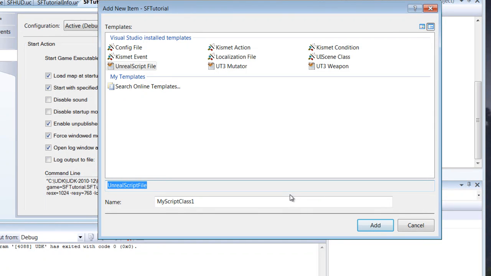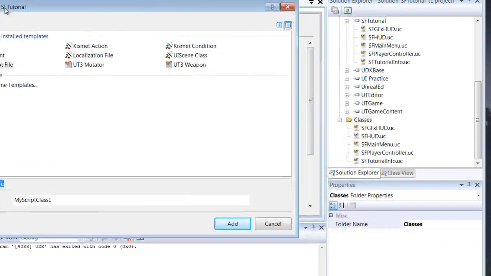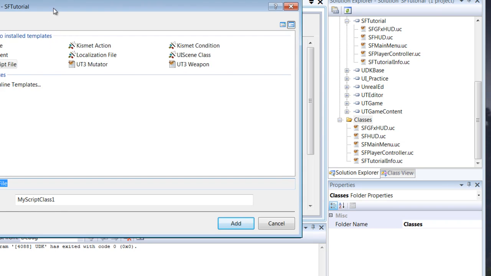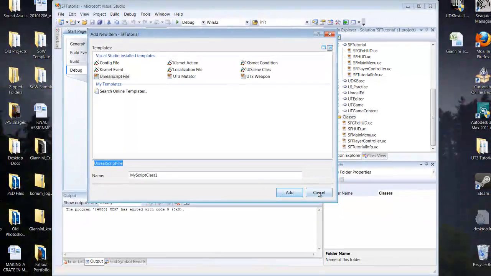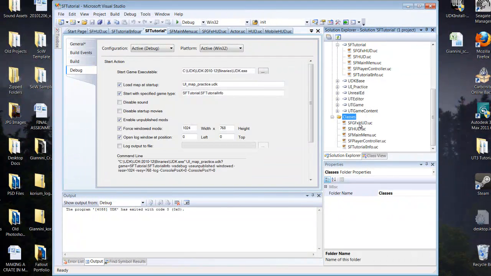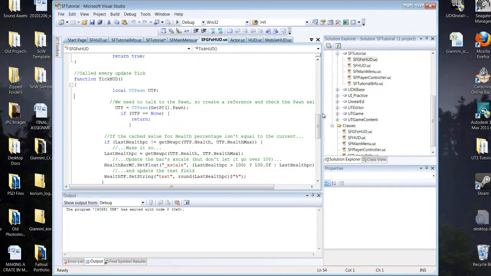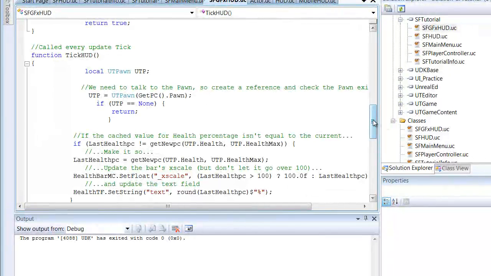In this case, we called it SF HUD and SF Tutorial Info.uc, and over here you can see our different classes that we've created. Once you've named your file, click Add, and it'll bring it over here, and you can double click on it, and it'll open up your UC file.